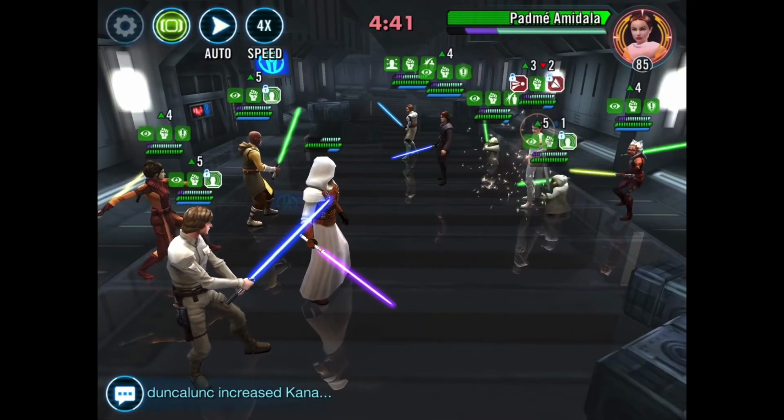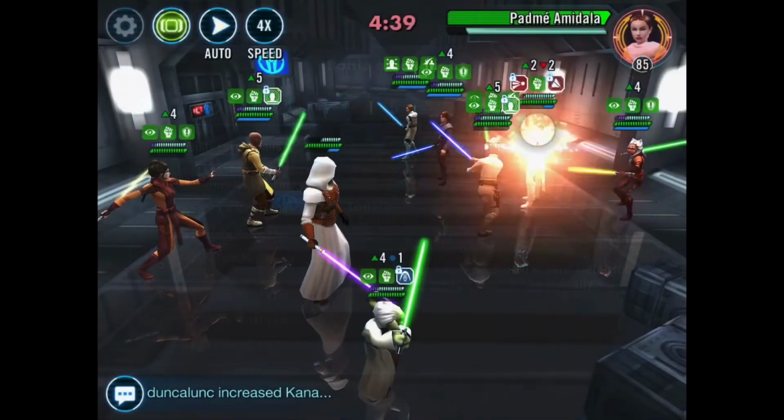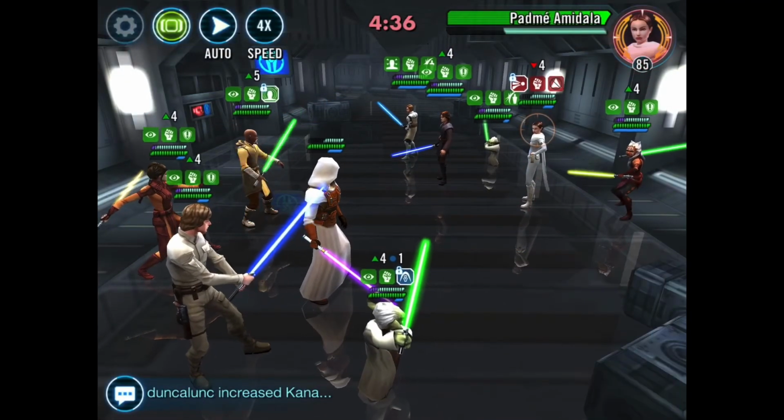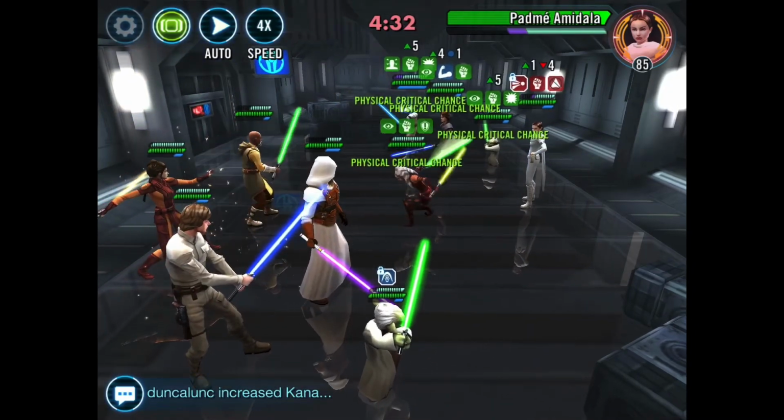So Battle Meditation gives Yoda tenacity up and protection up at 30%. He gains foresight for 2 turns. Then he grants each ally every non-unique buff he has for 2 turns. He also grants himself 35% turn meter and an additional 10% turn meter for each living Jedi ally. Ladies and gentlemen, that is amazing and makes Yoda a brilliant addition to any Jedi squad.